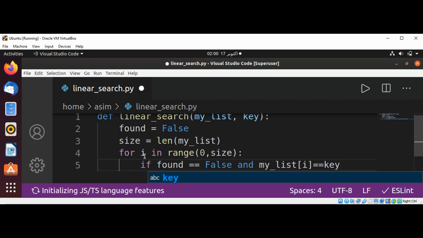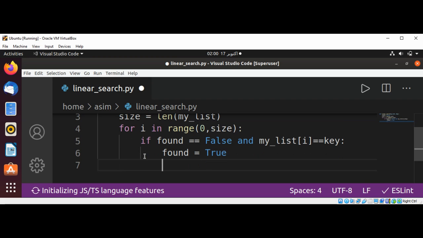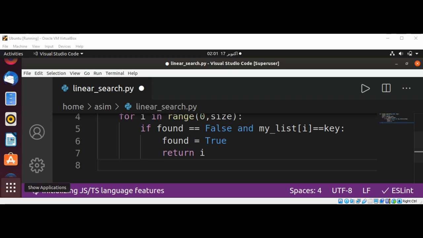So we are going to set the found true, so we are able to find the value, and just going to return the index that will be i. If we cannot find the key we are looking for in our array or list, then we are just going to return -1.